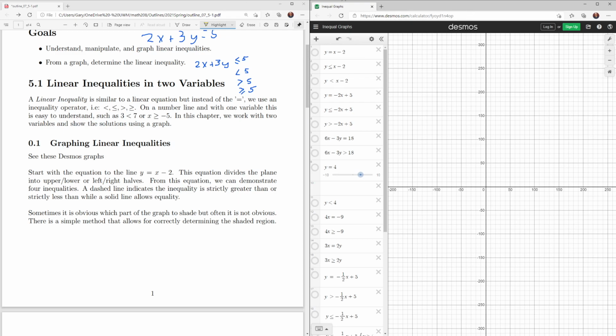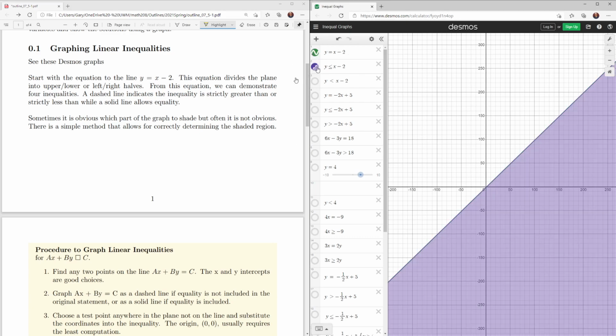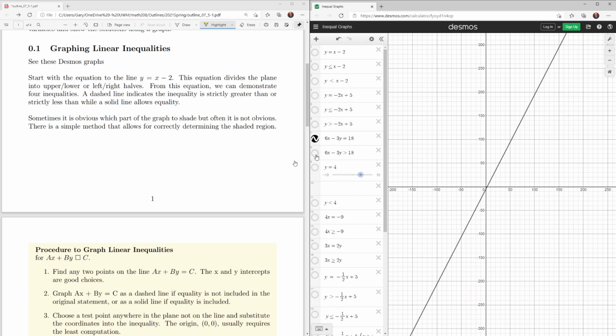So let's talk a little bit more. I'm going to go back to the presentation. We're no longer looking at the graph. And looking at this, there's a method to do this. How do we go about shading these lines? How do we go about figuring out where our inequality lies and where it does not lie? When we're looking at the graphs, we're just showing one side shaded or one side not shaded. But how do we know which side gets shaded? Sometimes, like I say, it's obvious. Sometimes it's not so obvious. Sometimes it can be rather difficult to make that determination. So let's figure it out. Let's see how we go about it.